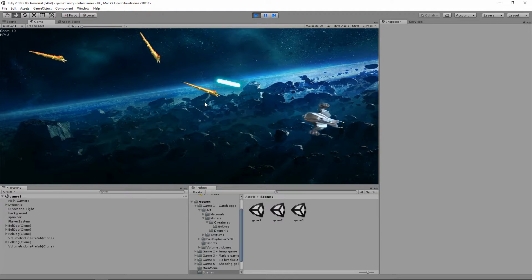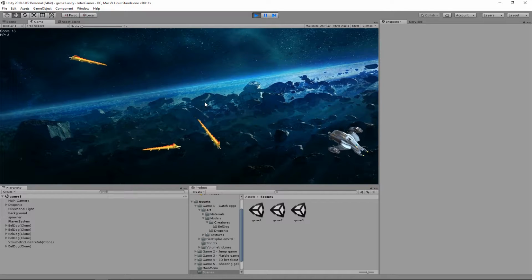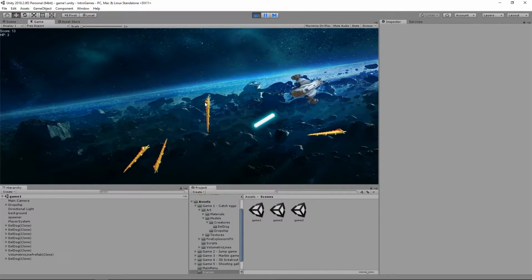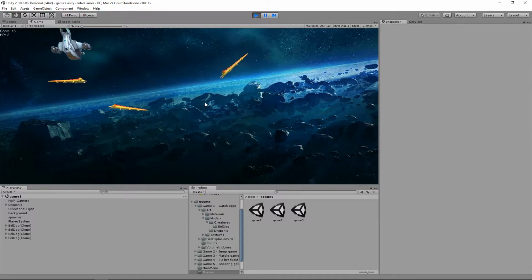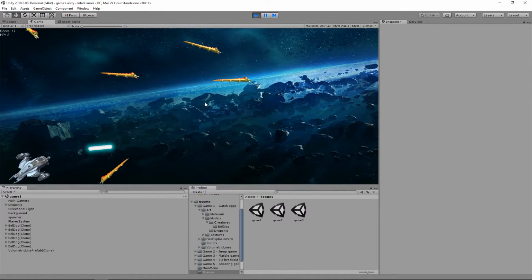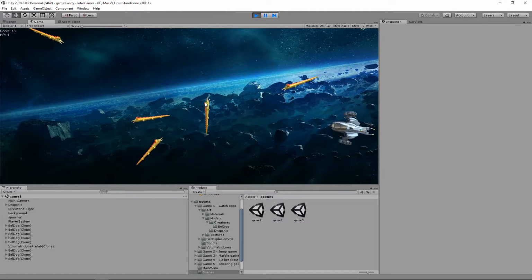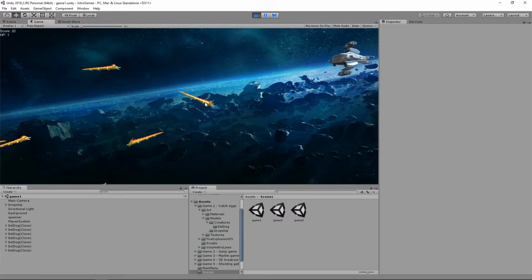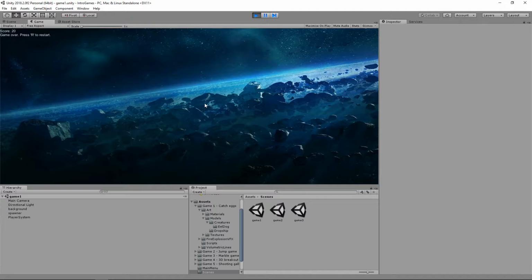Yep. I can shoot. I can strafe around in this ship. The input isn't all that. I don't quite love the input because I'm pressing forward right now, and I kind of go sideways for some reason. In any case, I'm losing a lot of health, not doing very well at all, and I exploded. So that's cool. I can restart and it'll restart the game. It's pretty neat. I like it.